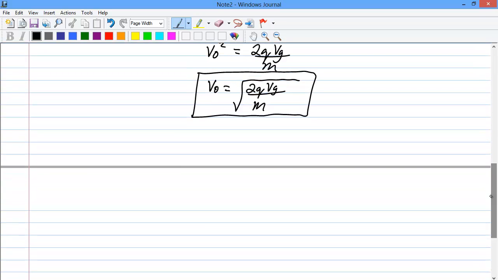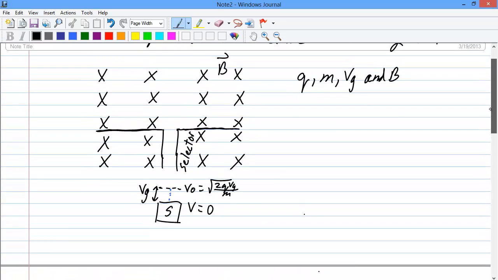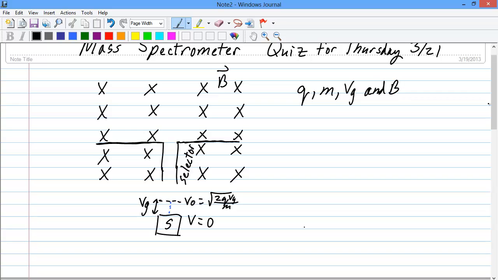Part B asks us, sketch the path of the charges after they leave the selector. So remember that at the selector, and if we read carefully, it says the ions pass through a grid and into a velocity selector where there exists a magnetic field B as shown in the figure and an electric field. So when they're going through the selector, only the ones that were accelerated through here are going to pass through, but they're positive charges. So we have to ask ourselves, which way is a positive charge going to go after it's left the selector?